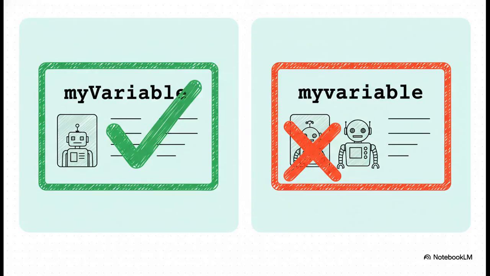And this really gets to the heart of the issue. JavaScript is case-sensitive. That means myVariable with a capital V and myVariable with a lowercase v are as different to the computer as apple and apply. It's a non-negotiable rule. So remember, a single misplaced capital letter can turn your variable into a total stranger. That's why the very first thing you should always do is check your spelling and your casing.